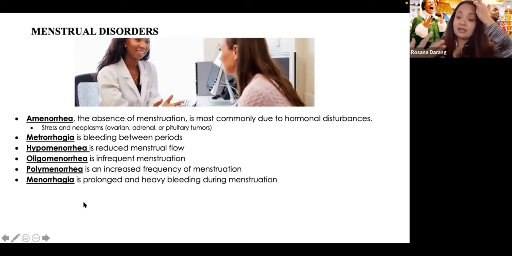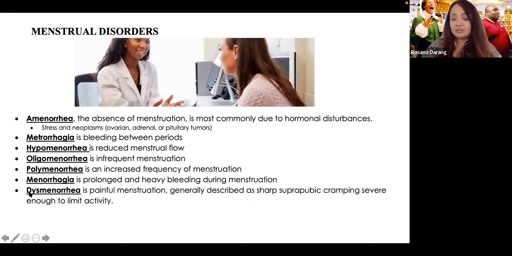And to establish that, when you're doing your OBGYN interview, you don't just say, can you describe your menstruation? Because individuals might just think that their menstrual period is normal for them or is regular for them. When you do your interview, you always ask, how many days, when was your last menstrual period, how many pads a day, is it heavily soaked, moderately soaked, do you have intermenstrual bleeding, or do you bleed in between? So it's very precise, and then you can establish what medical term applies for that pattern.